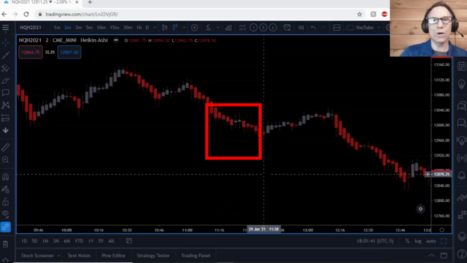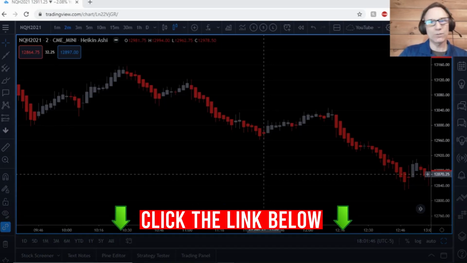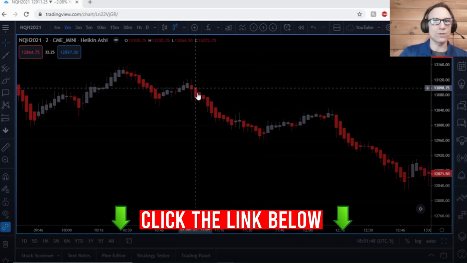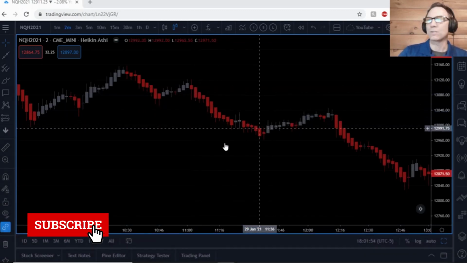Okay, you are looking at a Heikin Ashi candle chart. And it does look a little strange with the way these candles are not lined up perfectly with each other and some funny looking wicks on these. So let's go through it.